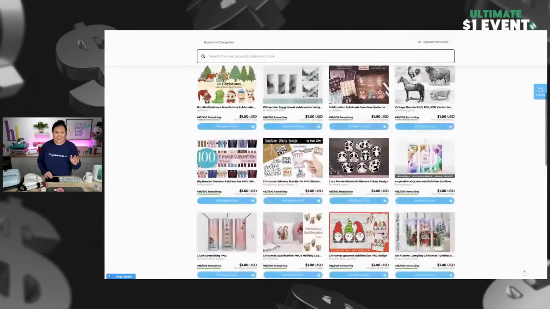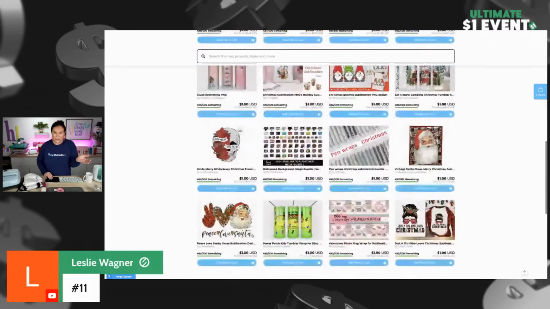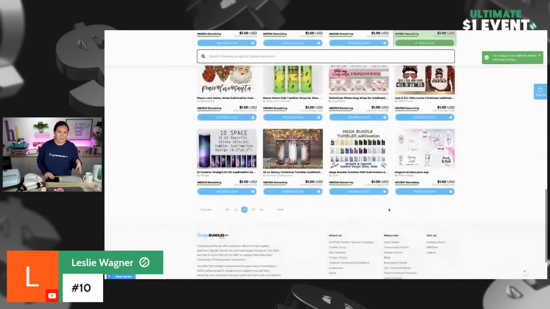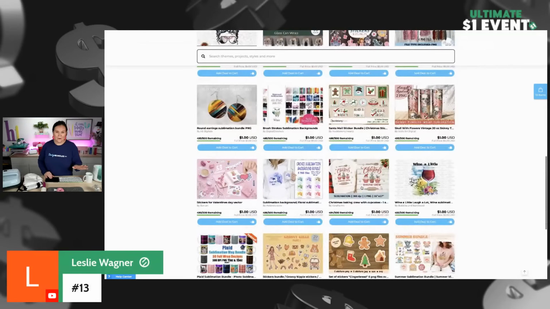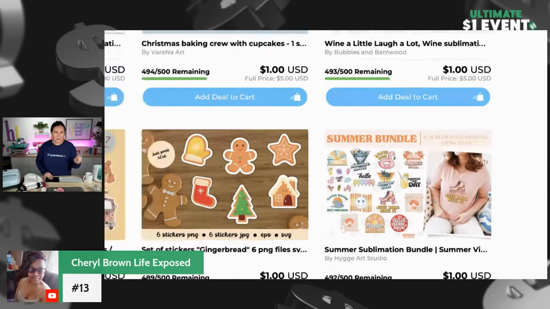This is what's hard. It is so hard trying to decide which ones I want to use because they're all good. This is so cute. I know I have lied. I think I'm probably going to end up using more Christmas stuff than I even imagined. All right, let's see here. This one's really stinking cute. Just roll with it. Summer.